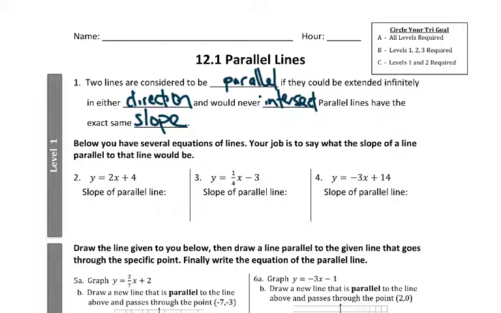Year after year when students see these next three questions, they freak out and think I'm asking them something tricky, but I'm really not. So we have these equations of these lines, and if we had a parallel line, your job is to say what the slope of that parallel line would be. Well, this should be pretty easy because, as it says in our definition, parallel lines have the exact same slope.